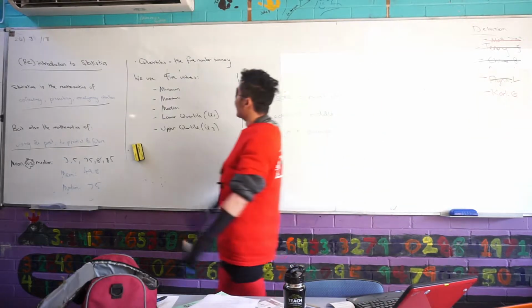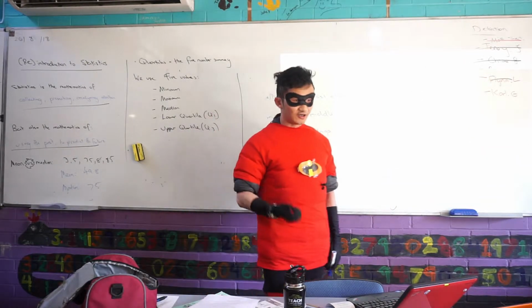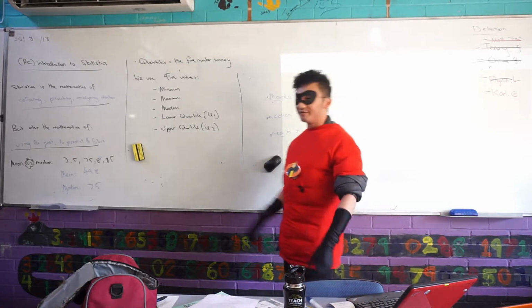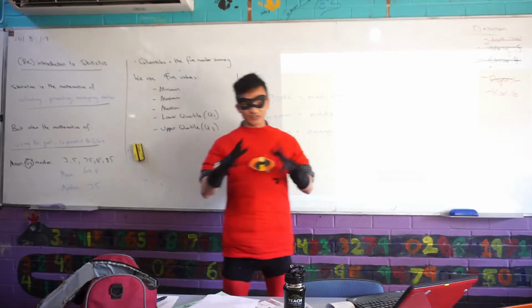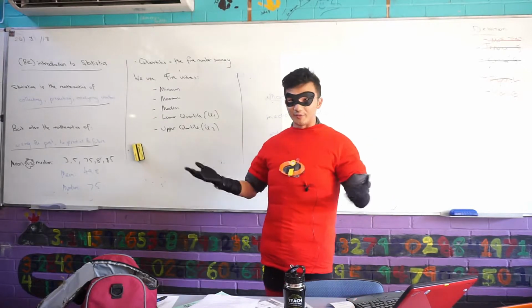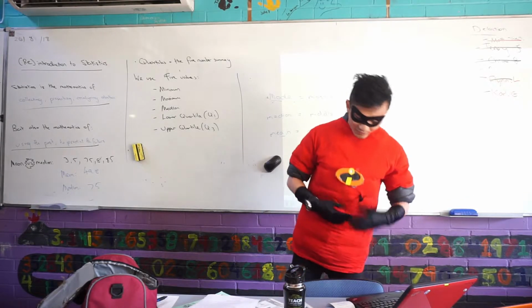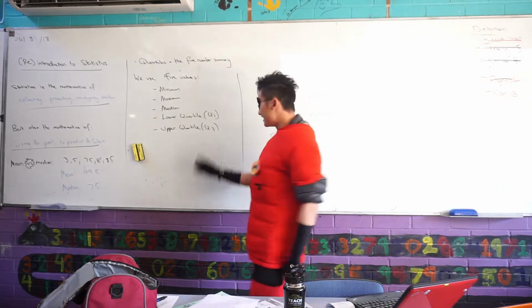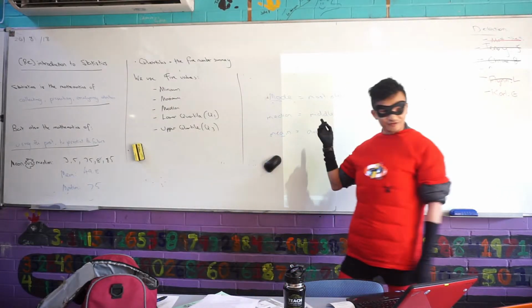So we need 5 values for this idea of the quartiles and the 5-number summary. But before I jump into how to actually do it, because it's not actually a very difficult process, let me just explain the purpose of it. When we're trying to split up a data set, the median is the middle value, isn't it?